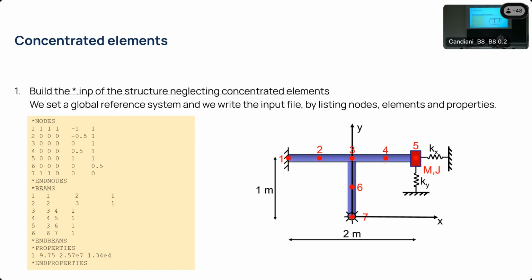So we make our input file. You can also of course just copy this from the slides as soon as we upload them. We can see that we define the various nodes with their degrees of freedom, their constraints, their position. Then we define the various beams with the adjacent nodes that we use to build them, as well as the properties of the materials that we include. And we see that basically, by looking at the structure, the only modifications we have to do are concentrated on node 5, because node 5 is right now the only one where we have concentrated elements.